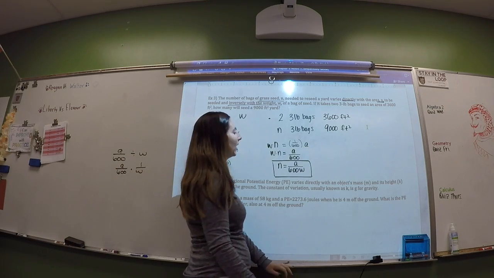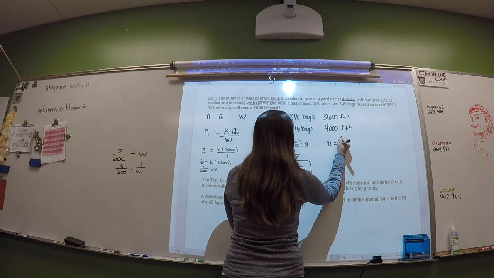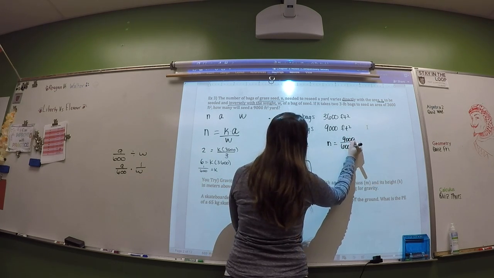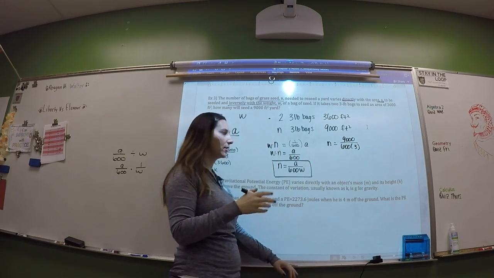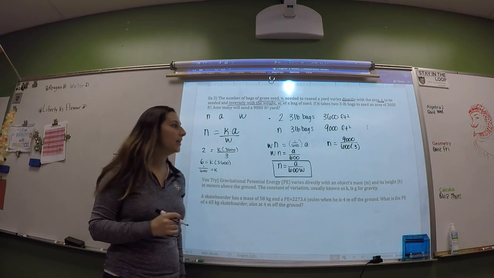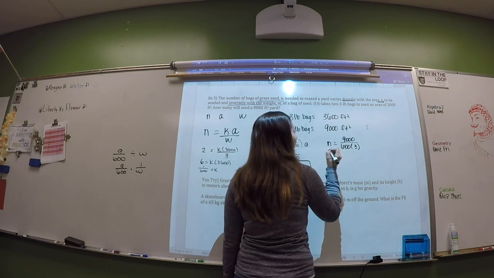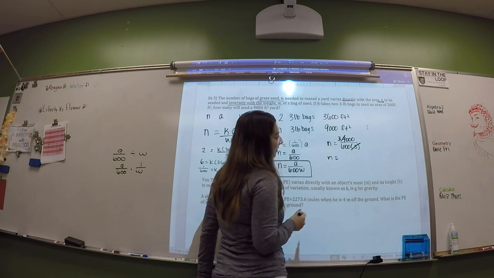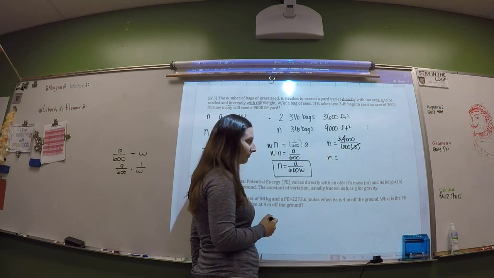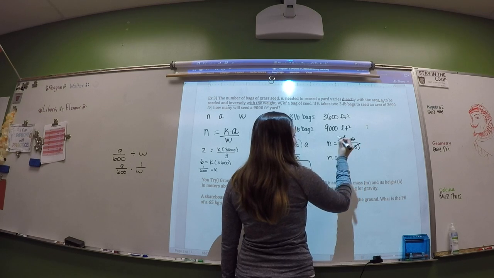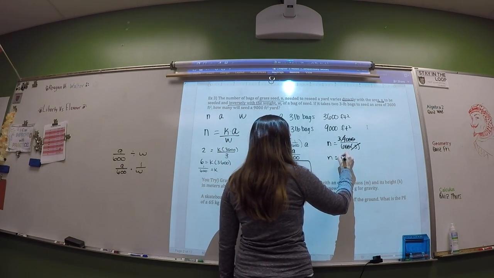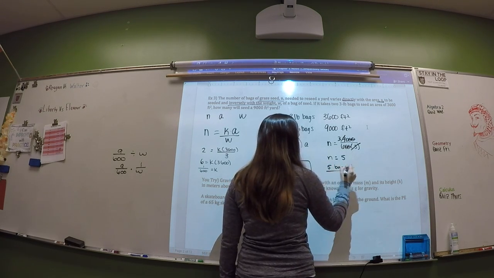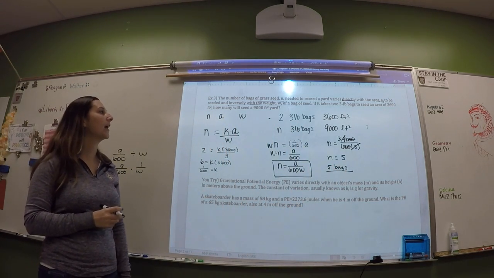Alright, so let's plug some stuff in. A is 9,000, and W is 3, and 600 is our k, so it's hanging out in here. Then I can divide by 3, get 3,000 over 600, and I can cancel some zeros, and then I get 30 over 6, and that's 5. So we need 5 bags to seed our 9,000 square foot yard.